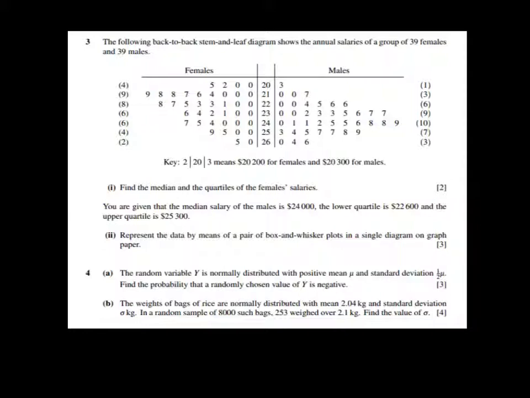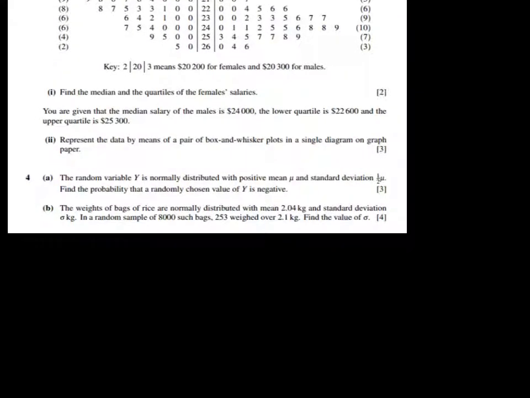For question 4, for part A, they're just trying to freak you out because there's no numbers in there, and at first you think, oh, what do I do? But the trick in this question here is that they tell you that the mean is positive. So what you can do is you can do a quick sketch for yourself.